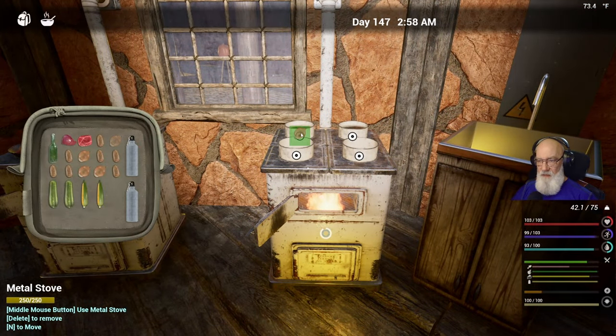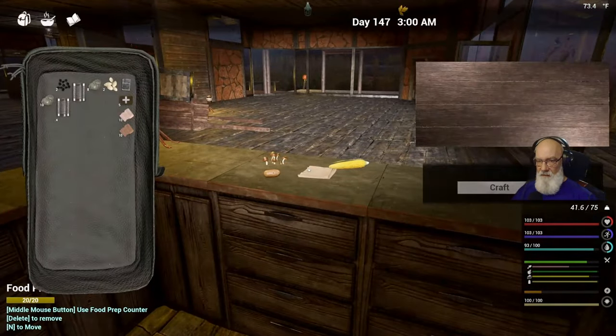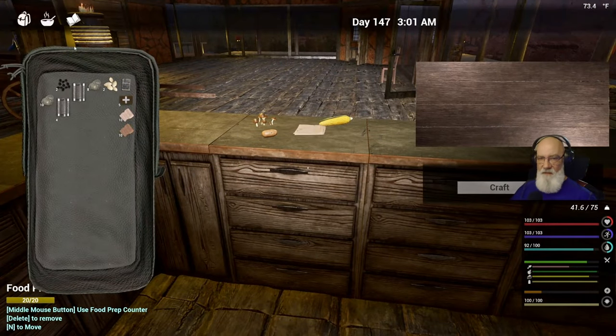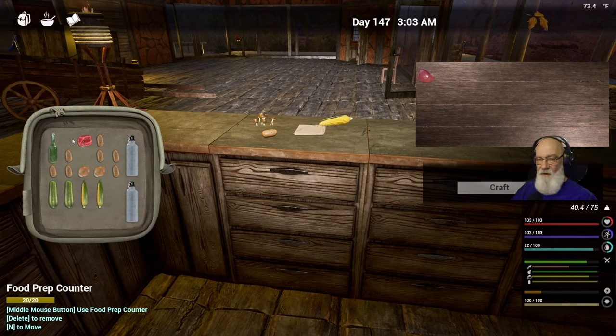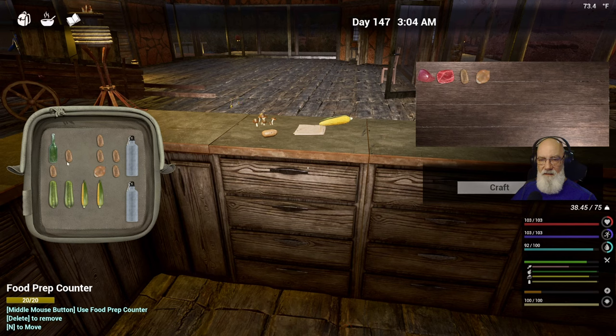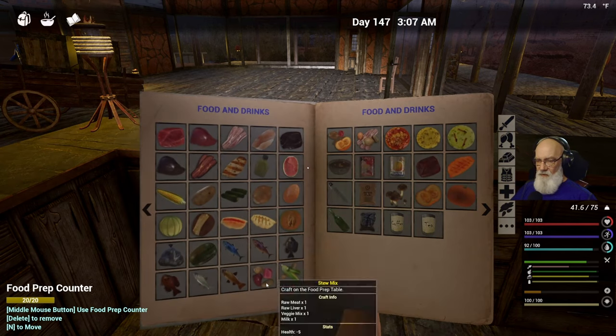And drop another onion in here. I think I got everything for the meat stew. You just hit Alt and right clicking. What did I miss? You're confused. Let's just go ahead and do this.